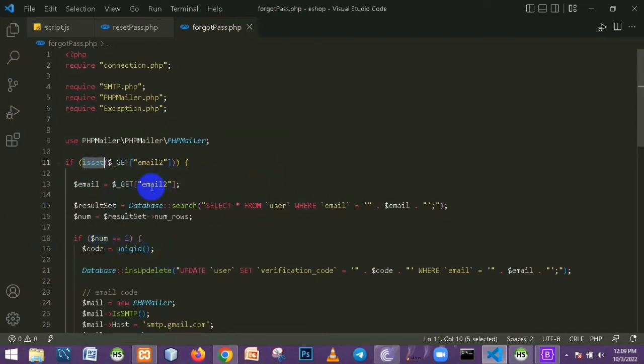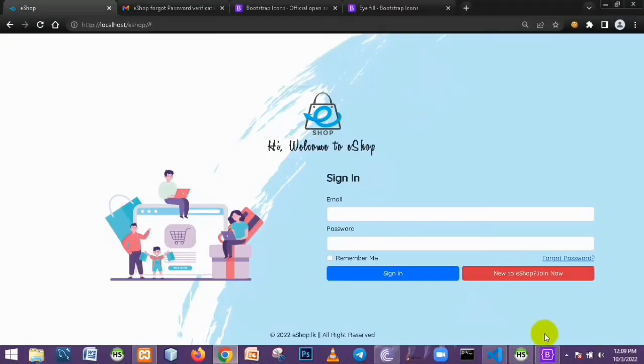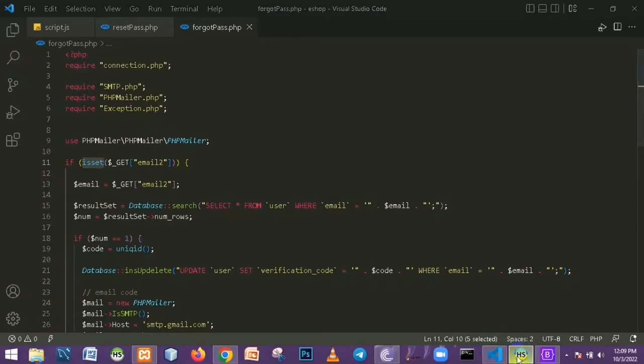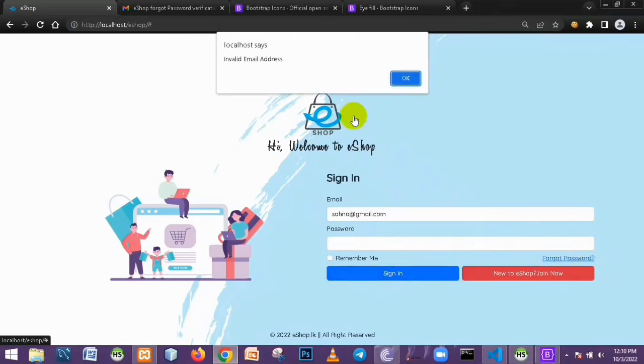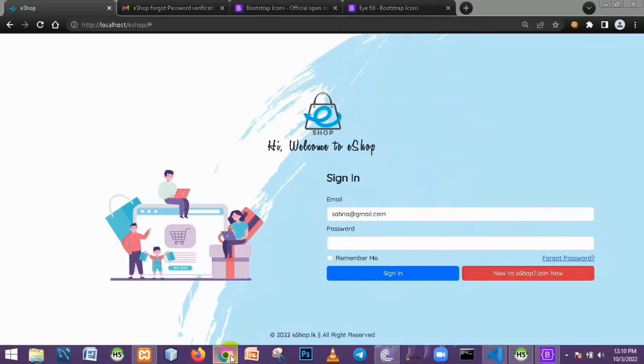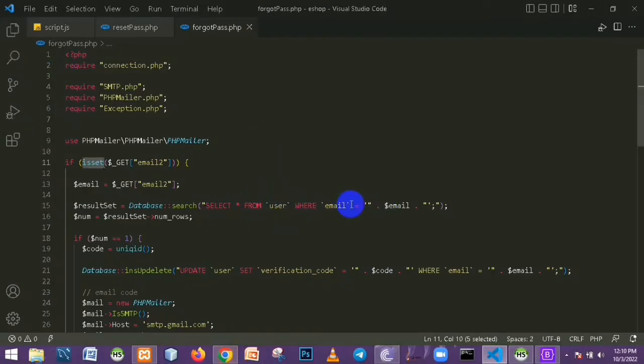And now I execute those lines and go to this search query. You can see I am searching whether there's an email in my database. If there's no email in my database, we can't have a verification code. So I'll explain further about that. If I put any other email like email.com and click on it, it says invalid email address. So this query helps to search our database for signed-in users, or existing clients in our database. This query helps to find that.